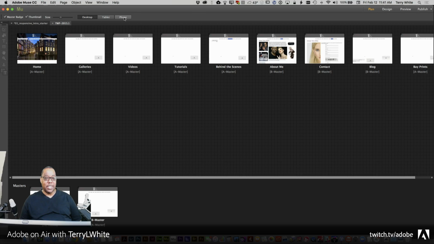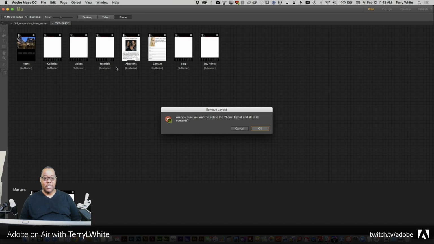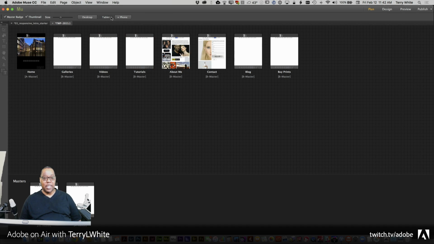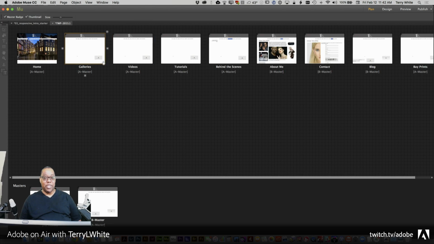And what I can decide now is to say, hey, phone layout, you've been helpful for me all this time, but it's time to say goodbye. So I can go in and say Remove Phone Layout. It's gone. And then I can say tablet, Remove Tablet Layout. It's gone. And now I'm just with the desktop layout.